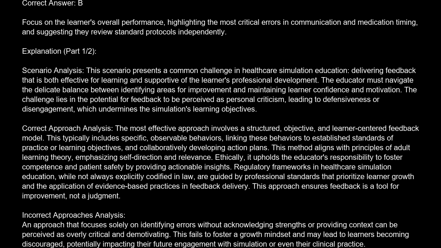Correct approach analysis. The most effective approach involves a structured, objective, and learner-centered feedback model. This typically includes specific, observable behaviors, linking these behaviors to established standards of practice or learning objectives, and collaboratively developing action plans. This method aligns with principles of adult learning theory, emphasizing self-direction and relevance. Ethically, it upholds the educator's responsibility to foster competence and patient safety by providing actionable insights.